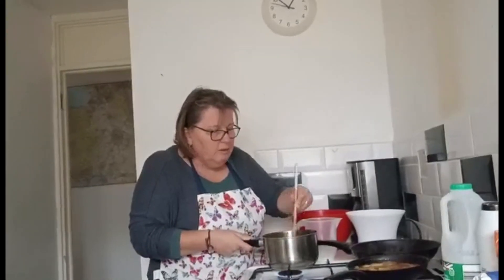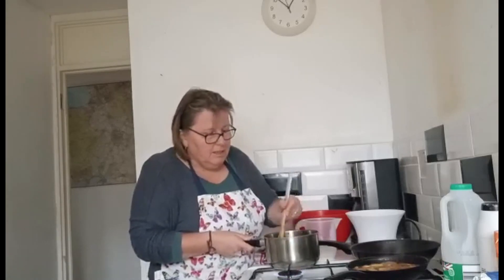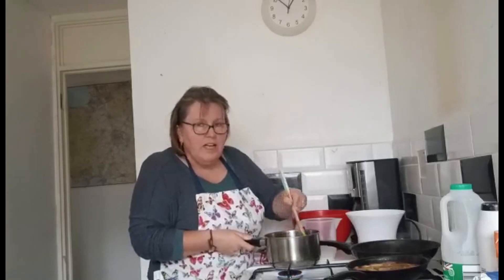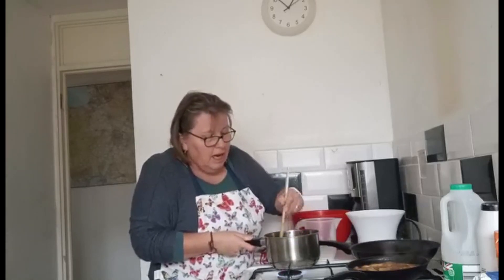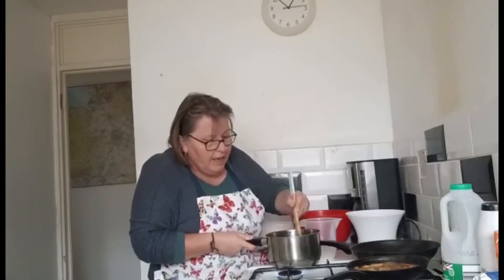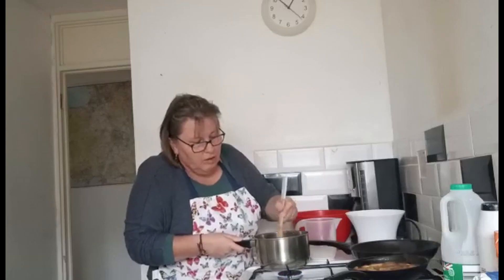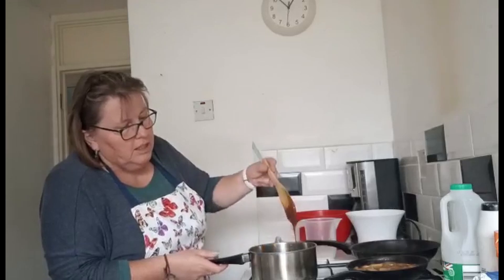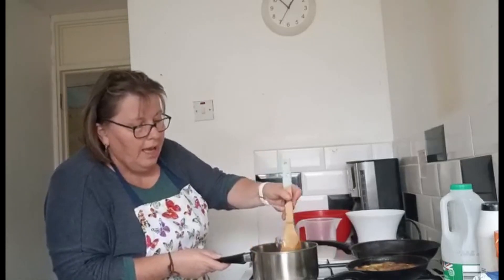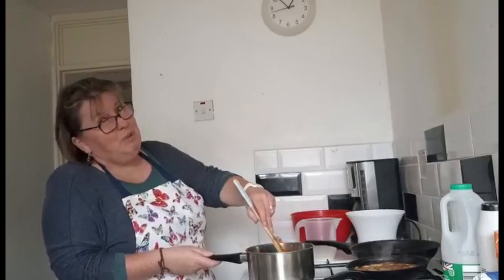I had a bit of a disaster just now. When I added all my butter and cream, the sugar solidified in the middle — I had this hard lump. If that happens, what you've got to do is be brave and turn the heat up. Once you turn it up, the sugar will melt again and you'll get a sauce consistency. That was a bit unnerving, but I've done it. I'm going to take it off the heat now — and you'll see I've got a lovely running consistency. You can actually put this in a sterilised jar and keep it in the fridge for up to three weeks. So I now have my caramel beurre salé.